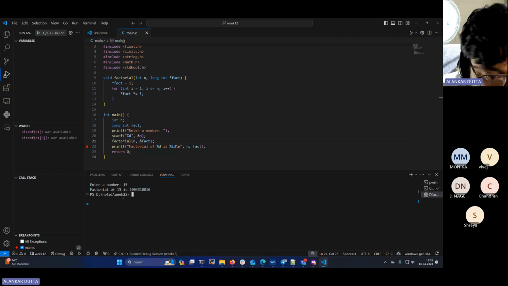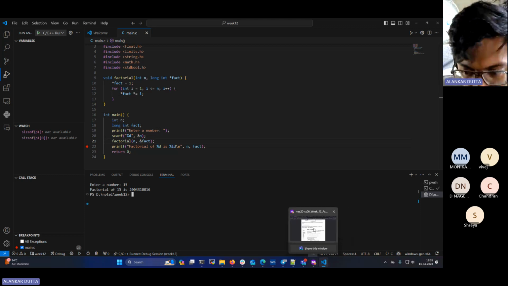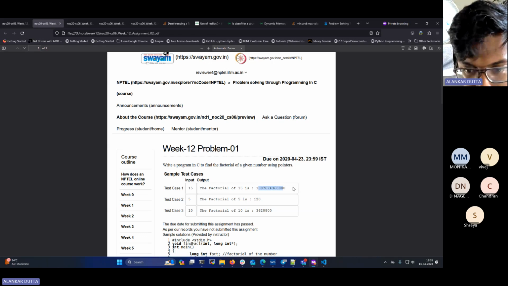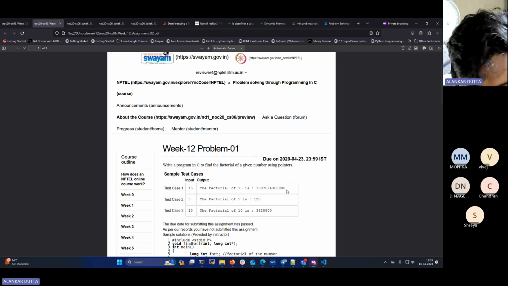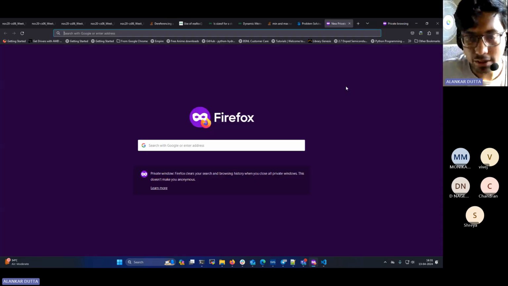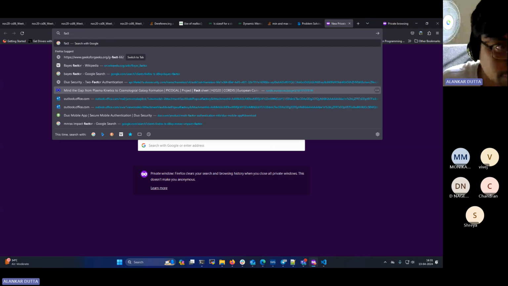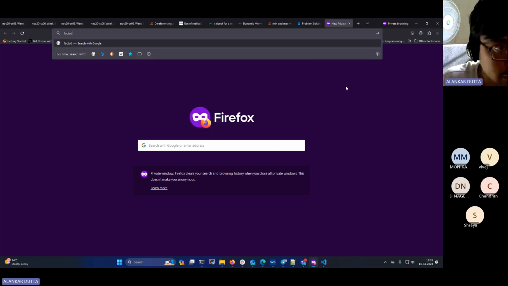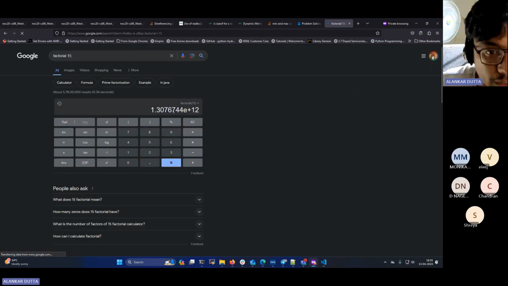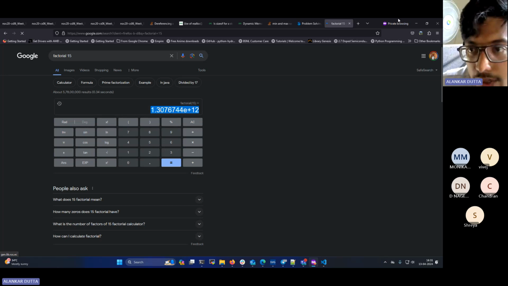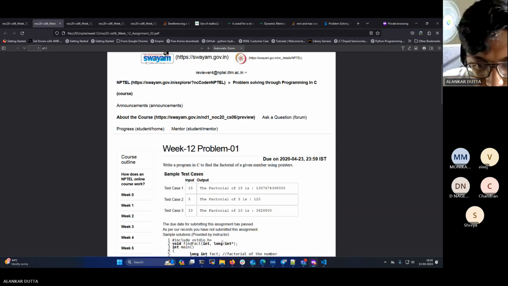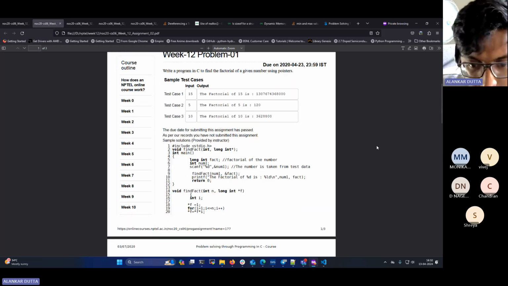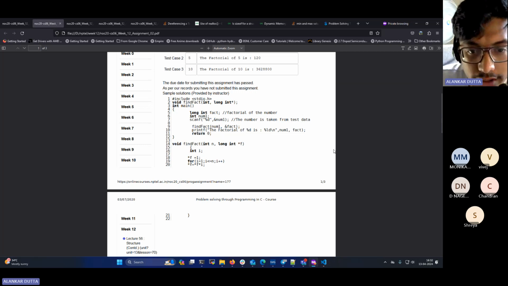So yeah, factorial of 15 that I get is this, which doesn't agree with the value that I see in here. But this might be the case that my compiler is not able to do this. I'm not sure what's happening. So let me also search and see what would be the factorial of 15, just to see if this is not a typo. So yeah, this is a very large number, as you can see in here. And the thing that I am doing in this specific case is unable to deal with that.